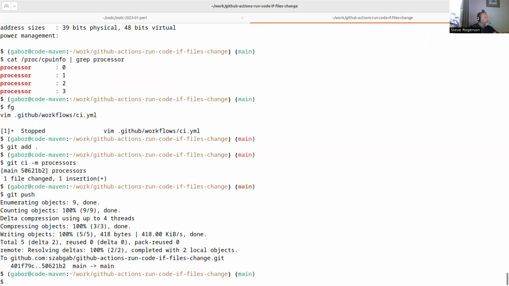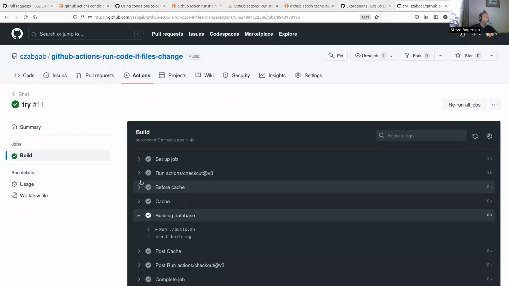That's why I'm looking at the CPU, to see if we really have more cores. Because if you only have one core and you're doing compilation or CPU intensive stuff, then it doesn't matter. But you can have these jobs running in parallel. You can have several tasks, one of them doing this, another one doing something else.